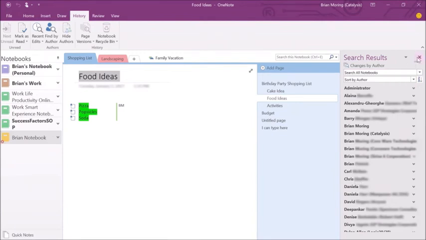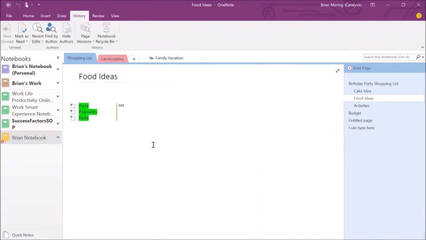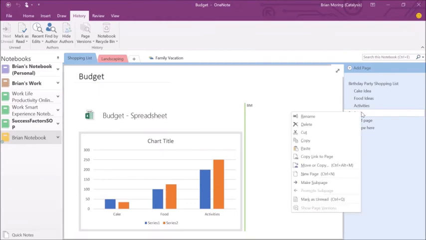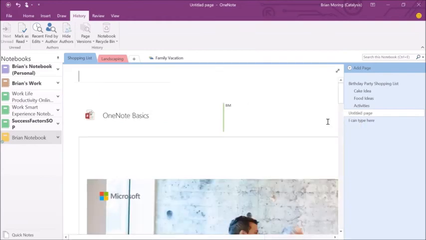The last thing I want to cover with history is this idea that we have this shared notebook location, we have a shared notebook, we're working it together, and maybe items were accidentally deleted. So maybe this budget page that we worked so hard on, we created this Excel spreadsheet, we have this nice chart, maybe it was accidentally deleted. What do we do with it now? It's not going to be in my recycle bin on my desktop, so where does it live?